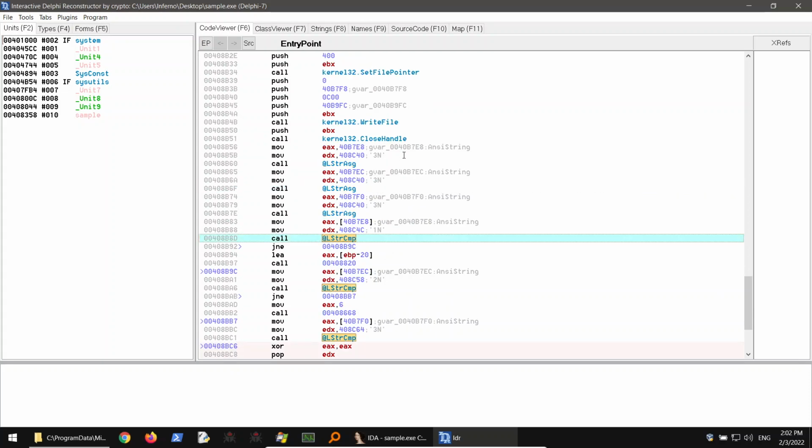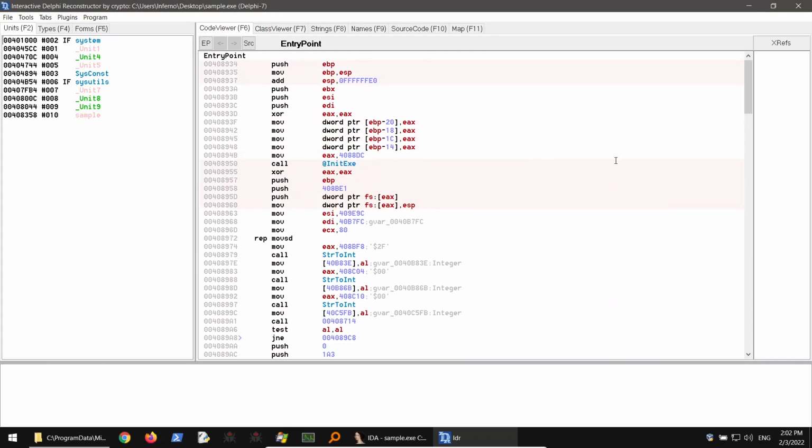You can think about these functions like this: whenever you are creating an exe file or program, you can statically link some libraries. When you are dealing with Delphi, it's quite similar, because these functions will not be recognized by default in IDA. So I will try to show you how you can recognize them correctly.